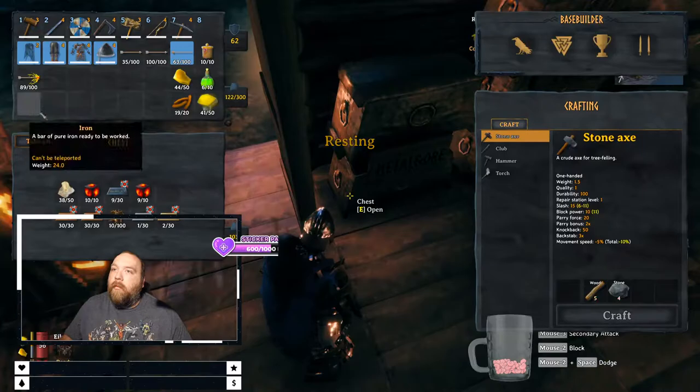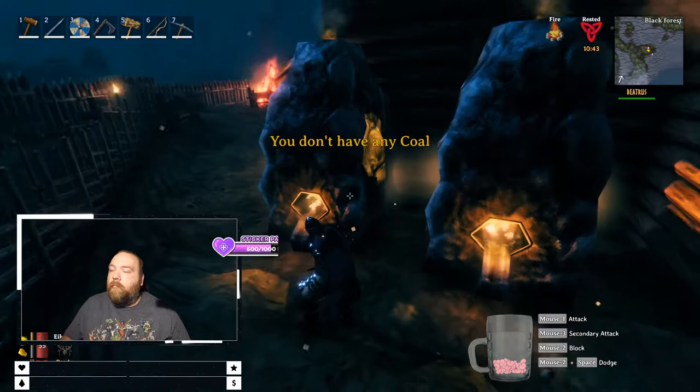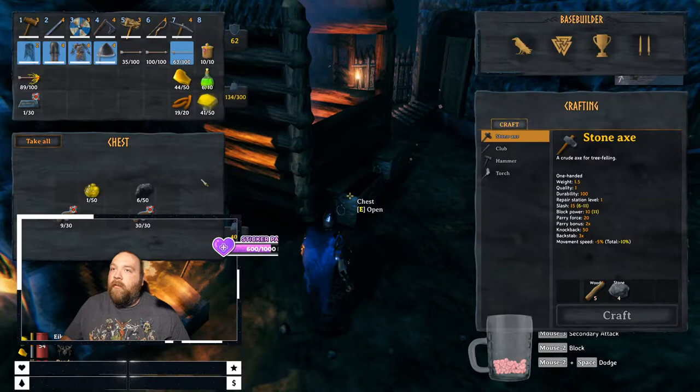Got 9 in there. Let me double check. So my mace is at a 2 right now, my bad. I need 20. Okay. I mean, we still have 59 left. No, we have 60. Like, we still have 60 more iron to be made.